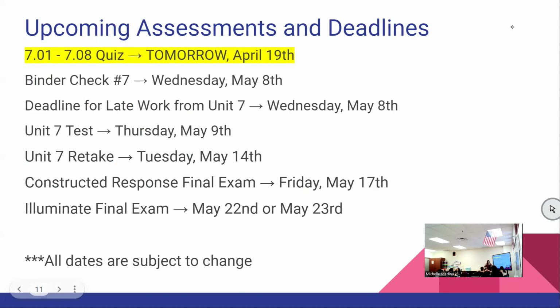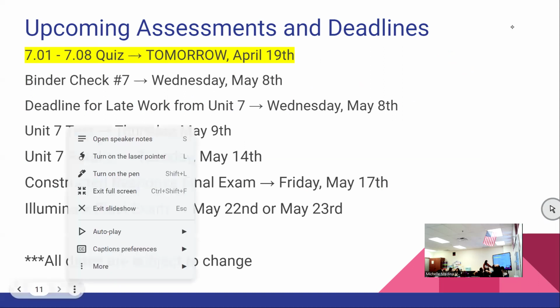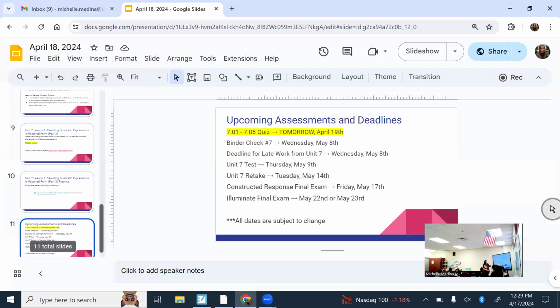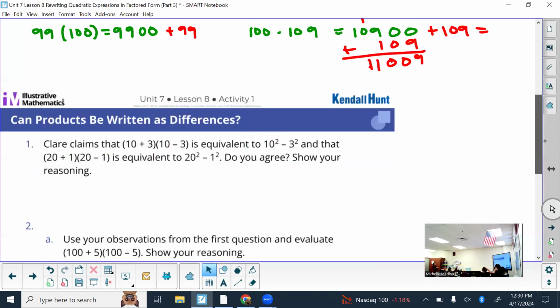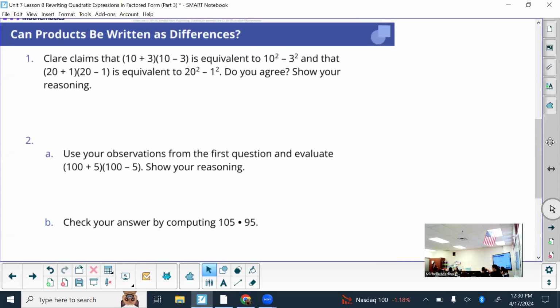You would expect your first quiz to be Friday. Remember, today is Thursday. So Friday will be your first quiz. Any questions on anything of this? First quiz for this unit, not your first quiz. So you need to make sure your notes are up to date, that you understand, that you're asking questions. Even if you have to email me, I do still check my email on days that I'm off. I might not respond right away, but I will respond to you before you take your quiz.